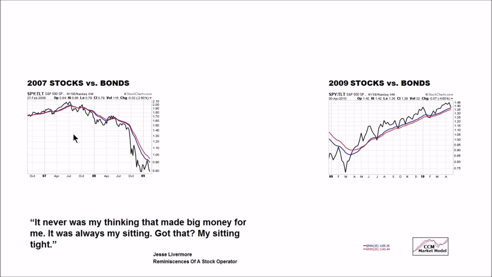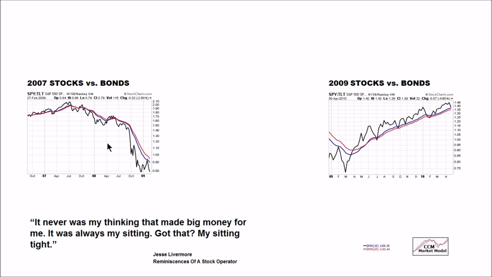Common economic sense tells us that as the market starts to roll over here before the financial crisis, the conviction to own growth-oriented stocks starts to wane relative to the conviction to own defensive-oriented bonds. We can see the trend change here, and after that, really bad things happened in the stock market. Conversely, economic common sense tells us that the conviction to own growth-oriented SPY, or stocks, started to pick up relative to the conviction to own defensive-oriented treasuries as the stock market bottomed in 2009.